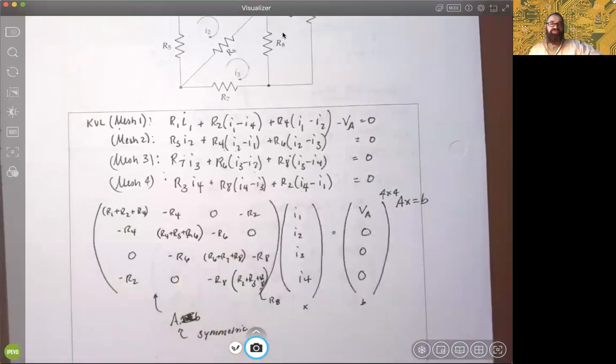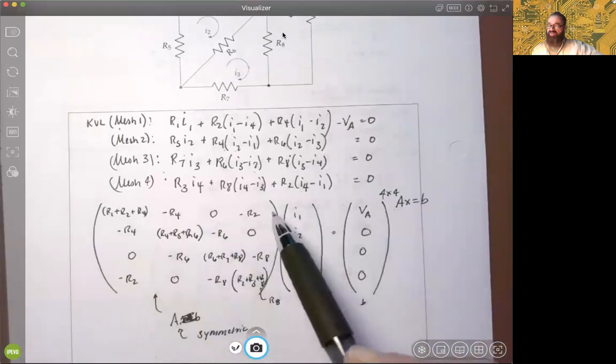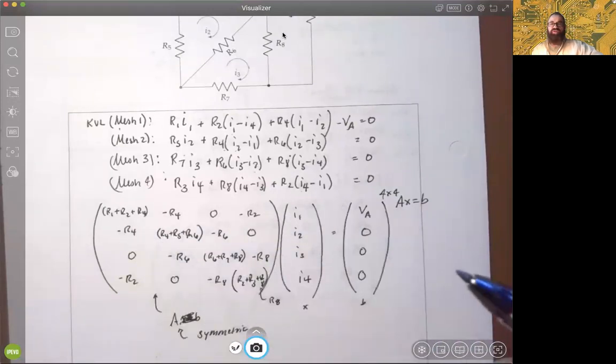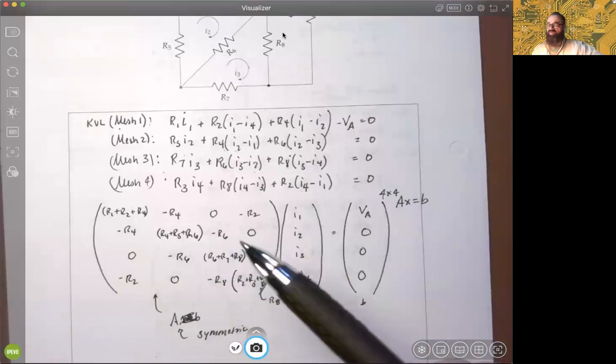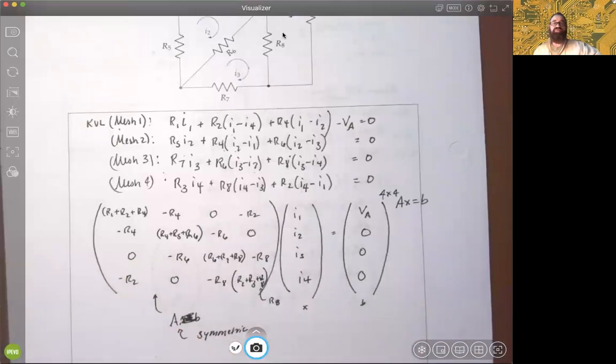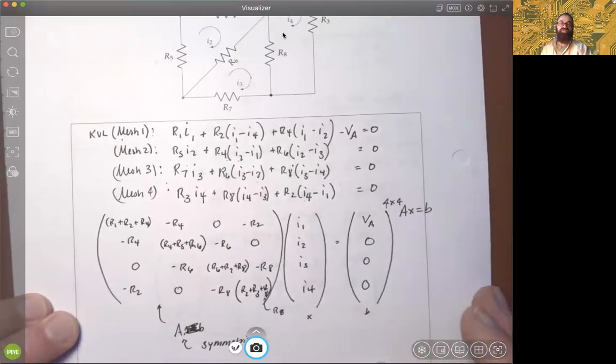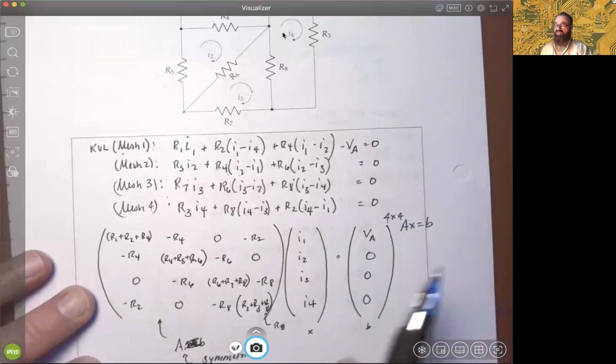In terms of a complex network, it means you really would have to solve it. You could use special algorithms. One, for example, is called the Cholesky algorithm, where you could exploit just half of the data entries. You don't need to store the whole matrix. You can store half of it, the lower triangular or the upper triangular part. It's kind of cool.